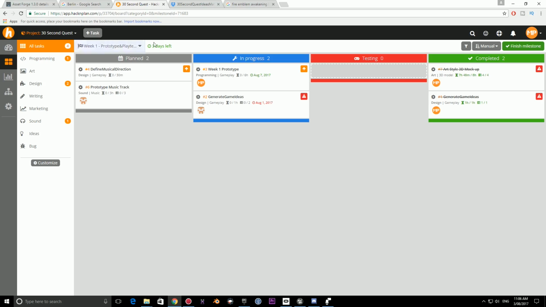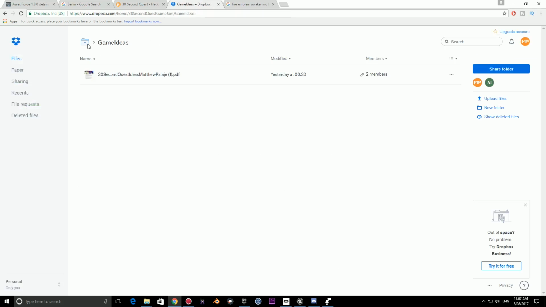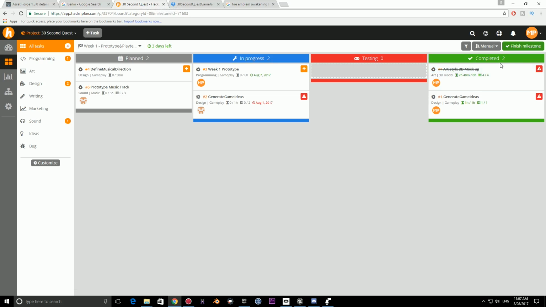So that's the initial setup. We need some form of project management so we can track our tasks, and somewhere where we can host files, which was Dropbox. And from there, we've got our game idea, and then we move into prototyping. So the first thing was the art mockup, and I'm going to show you some footage and walk through some of the 3D work I did.